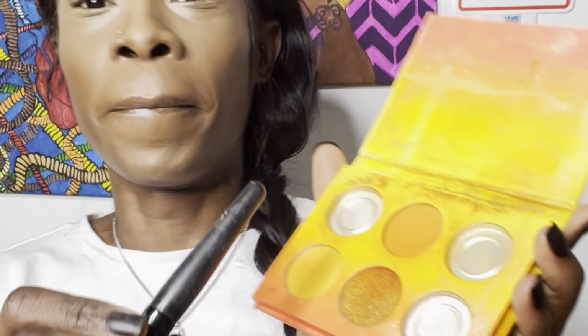Then before I go in with my translucent banana powder, I'm gonna go in with some blush. And personally, I love orange blush because I feel like orange blush makes the skin pop. But I don't have any orange blush, so I'm gonna use this Juvia's Place palette that I have. There's an orange color in there. I mean, there's not many colors left. But yeah, this orange right here. And I'm gonna use this orange right here to put on my blush.